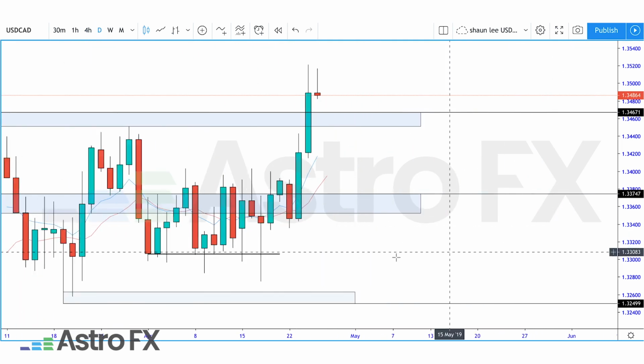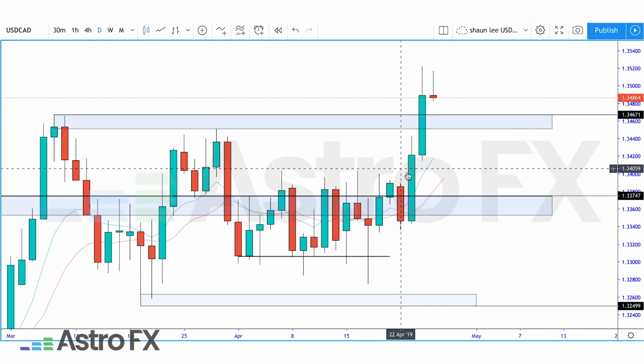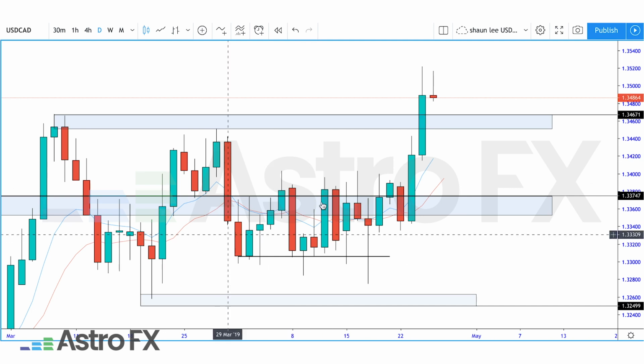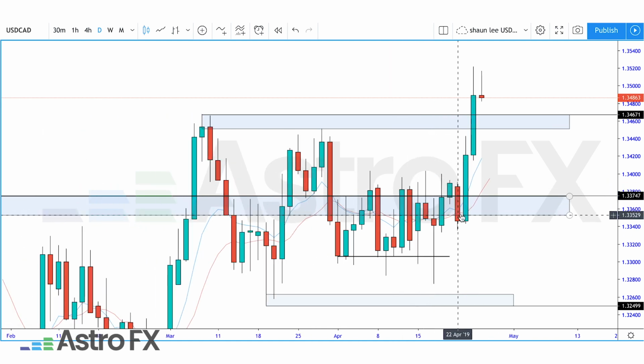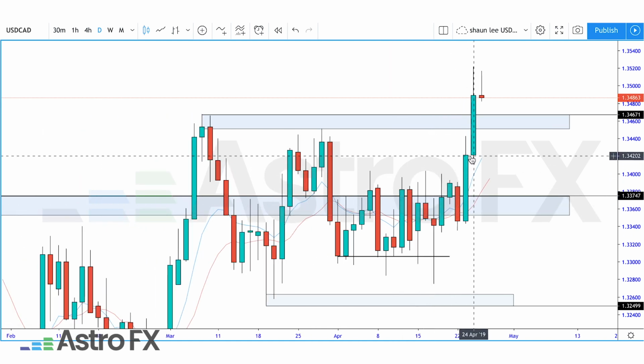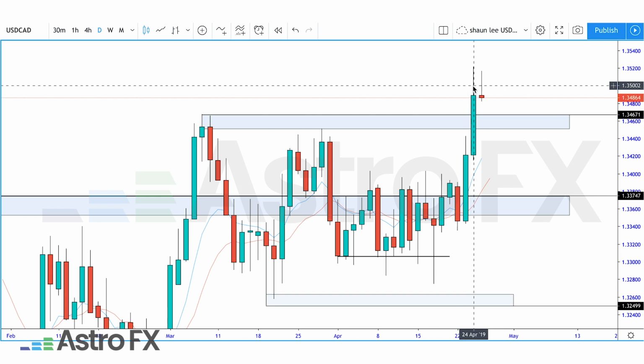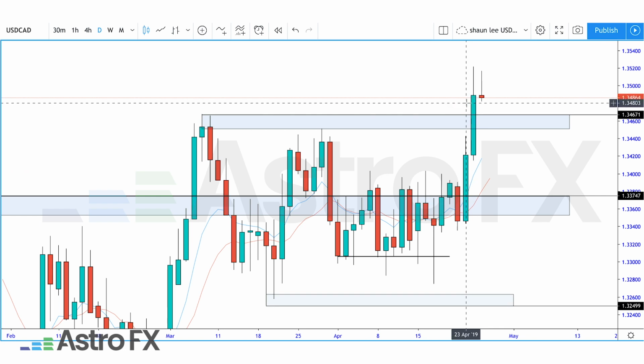Which was the day. As you can see, daily, huge bullish engulfing after a lot of choppiness, a lot of mess. Moving averages gave us a clue just beforehand as the market started to push the momentum to the bullish side, and then the daily was relatively strong there. Next day, clear follow through, and let's go into USDCAD to see what we are going to do next.